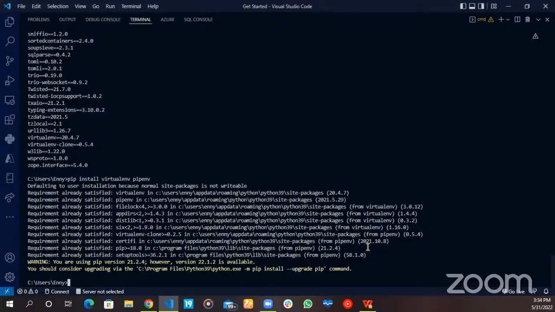So yeah. Okay, so now I have virtualenv. What I'm going to do is activate my virtual environment. I'm going to create a project using Django, and I would use both virtual environments. It's not advisable to use two virtual environments for a project, but for the tutorial's sake, I'm going to do that. I'll use virtualenv first, and then I'll use pipenv, so you know how to use both. So we go to cd desktop.